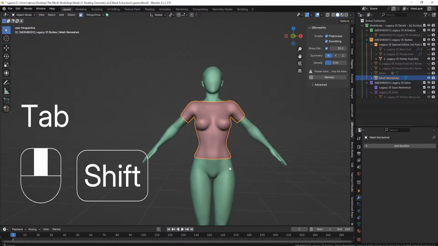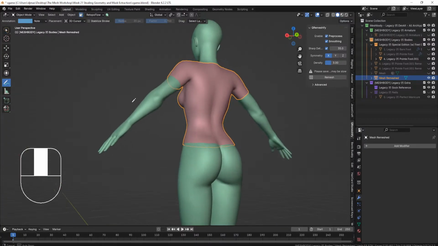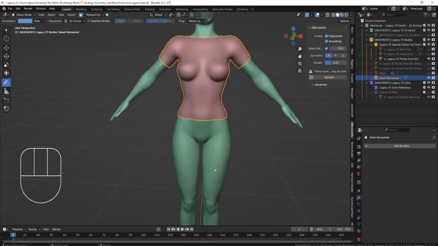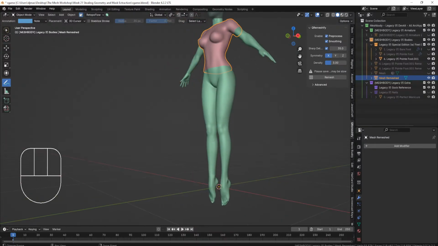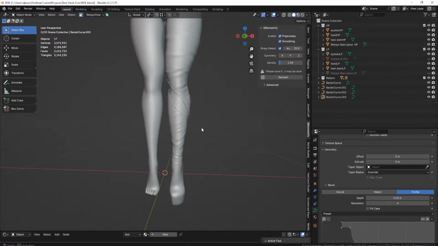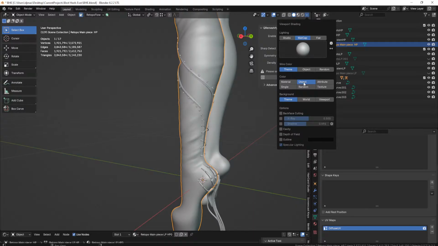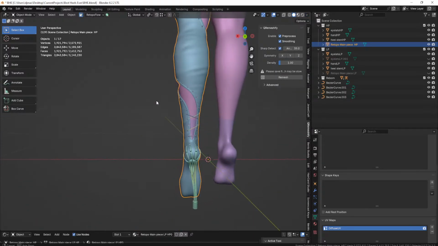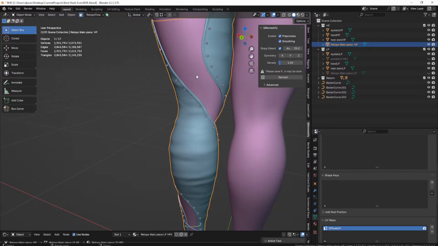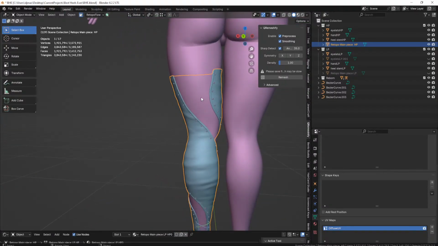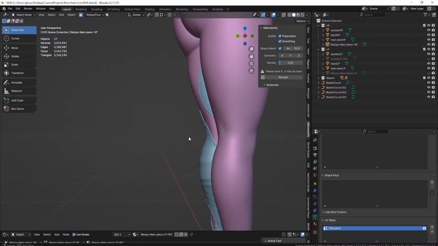Okay, so this is one way to do it. That was the mask extraction way. So I literally just masked out a section of the body and I built a t-shirt from that mask. Okay, you can do that with shorts, skirts, lingerie. You can do that with shoes, which is what I kind of wanted to show you in this other project here. You see I have these nice fancy boots, and these boots, let's change this to a random color so you can really see what's happening here, are showing sections of skin. I haven't finished this project, but I love the way that this looks. I love the way that it leaves exposed skin.